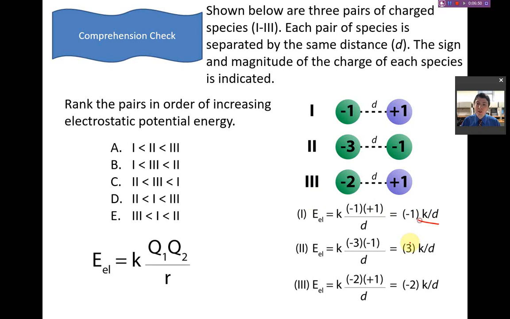Notice, each has a factor of the proportionality constant over the distance. And so, all we really need to pay attention to is the product of the charges. And since we want to rank them in order of increasing electrostatic potential energy, we want to go from the most negative to the most positive. The most negative value is negative 2. And the most positive value is positive 3.